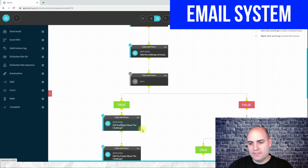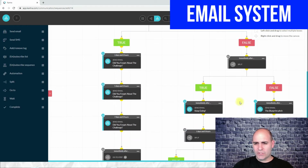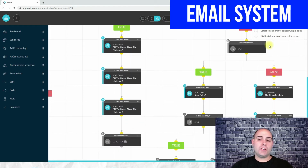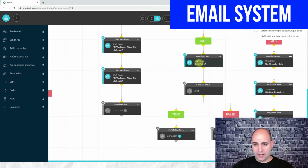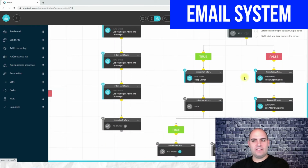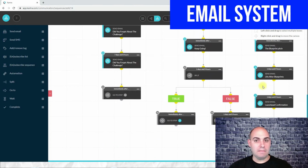Do you want to try it now? This thing only works if you try it. So if they've started now, I think this is on day 4, it shows, did they do the first day and then they quit? Are they actually at the third day? Where are they? Depending upon where they are in that challenge, it'll split again, put people where they belong, check up on their progress and send out the appropriate email.